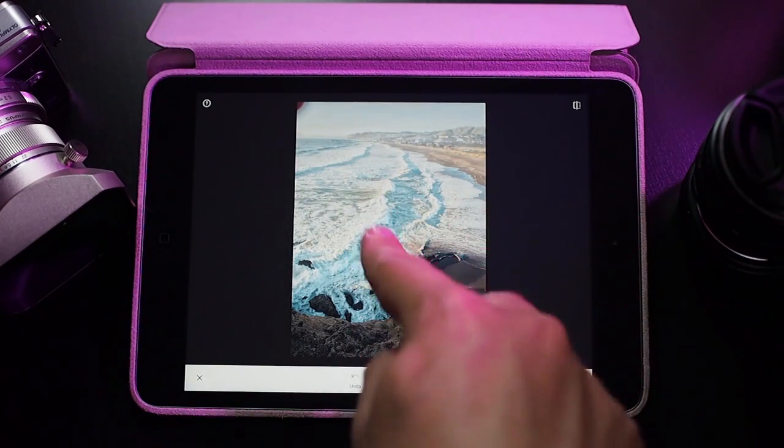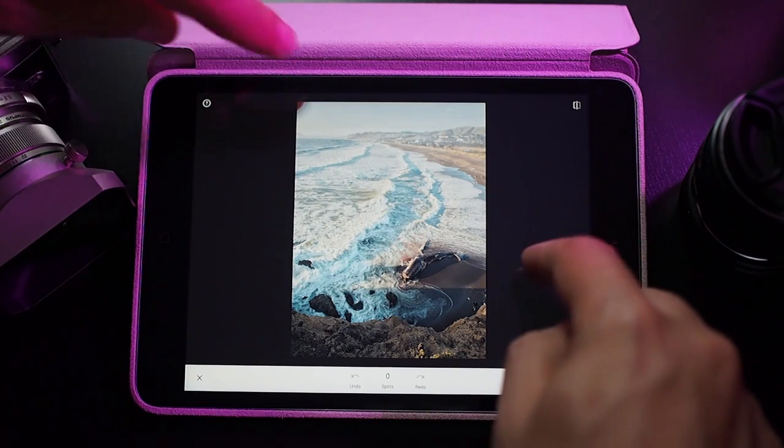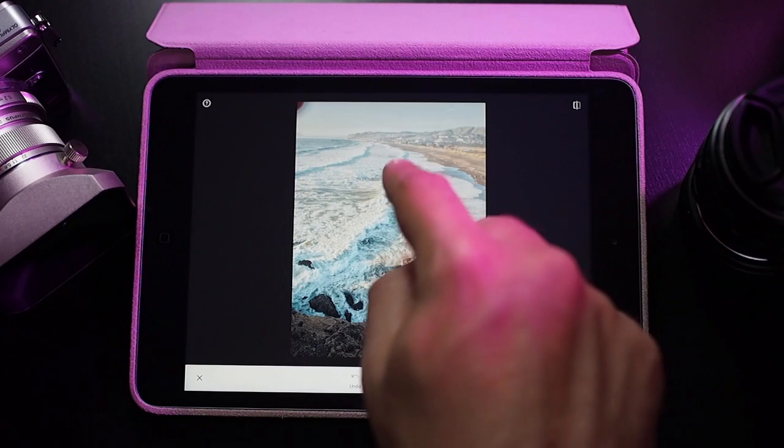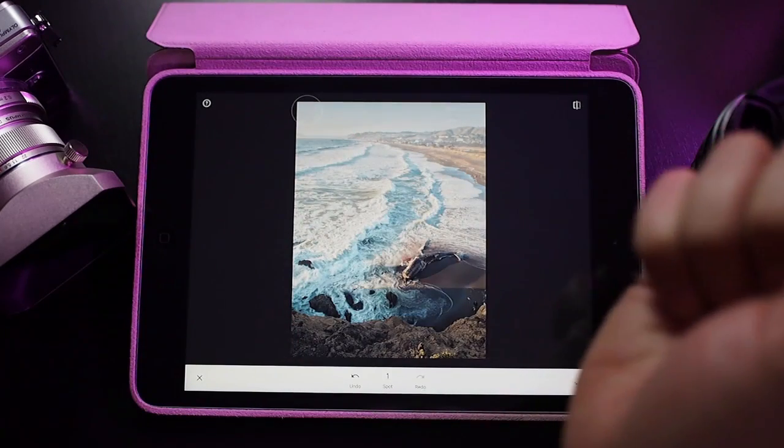So look in this photo, right? I've got my finger in the frame like an idiot, but with this spot repair tool, I can actually get rid of it. So I can move my finger up here, highlight that finger, and Snapseed smartly gets rid of it. And that's pretty cool.